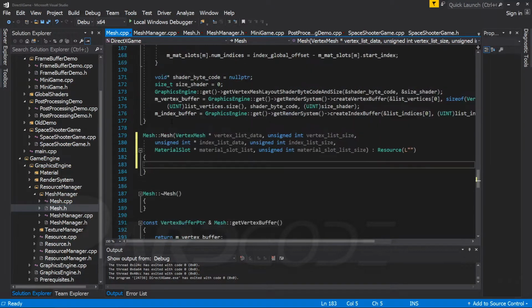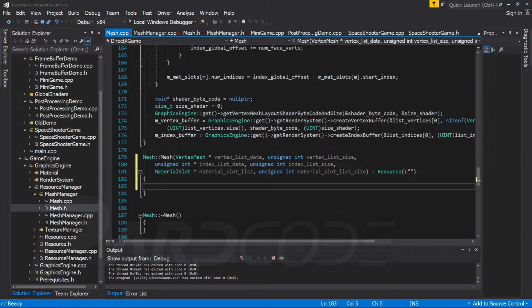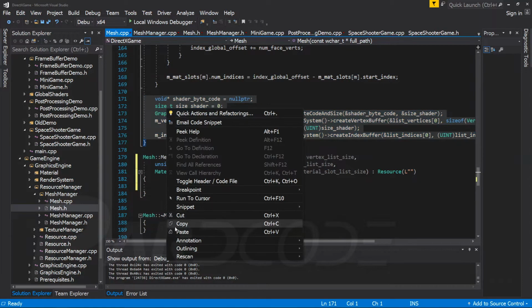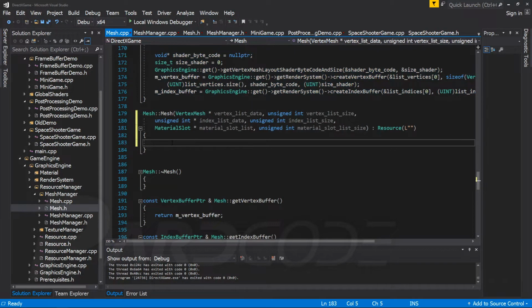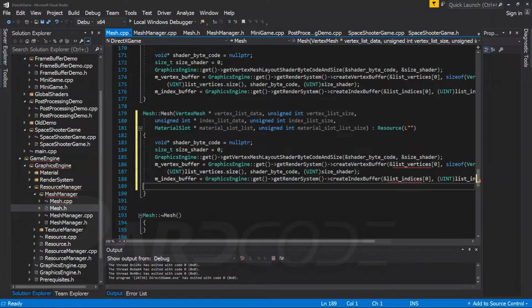Here we are lucky because the necessary code to create a custom mesh is already done. We have only to copy and paste it and replace the old parameters with the new ones.